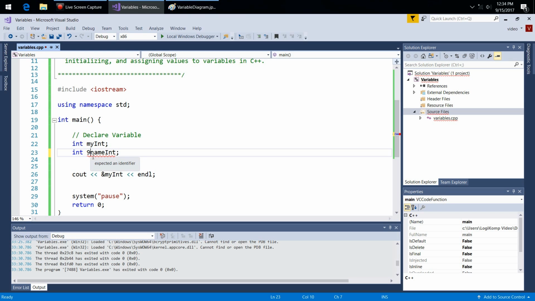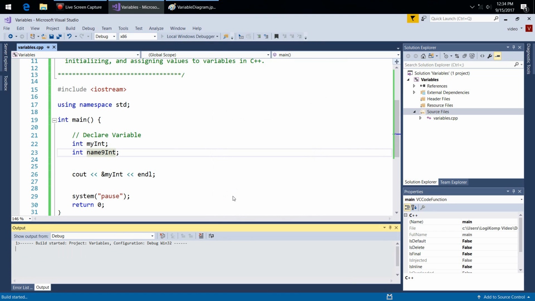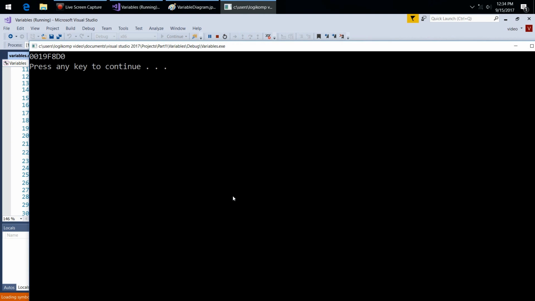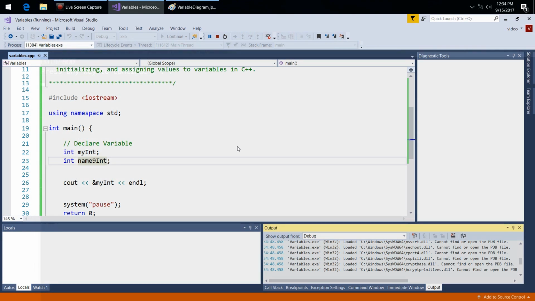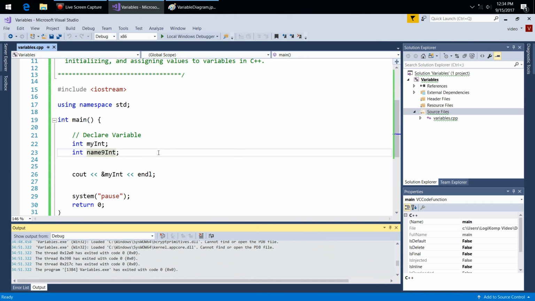As you just saw before, you can start with underscores. You can start with underscores or letters, but not numbers. But you can have numbers anywhere else in here. So this is definitely not good form, but the syntax is legal here. So that will compile. See, it compiles. So by syntax, that's legal.